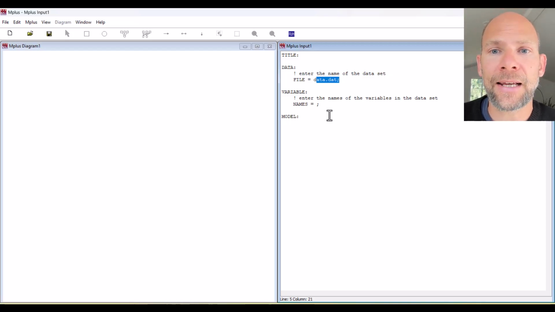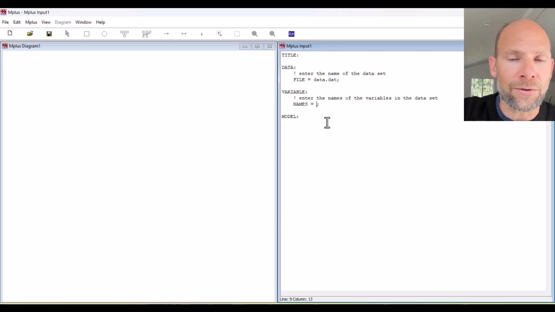Another thing that Mplus cannot know is the variable names, because they are not in this data file. The data file only contains the values on the variables, but not the variable names as such. So in the variable names command, we have to enter the variable names before the semicolon in the correct order. In my case, there are 4 variables, y1, y2, y3, and y4.